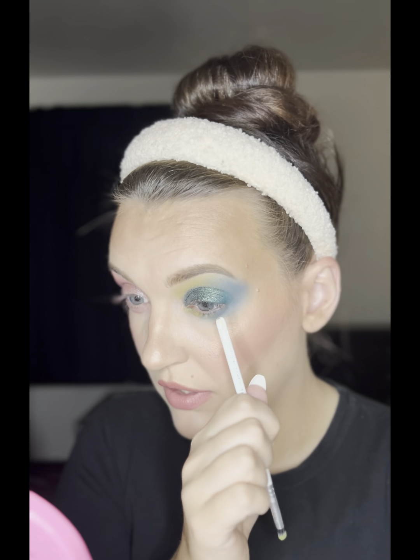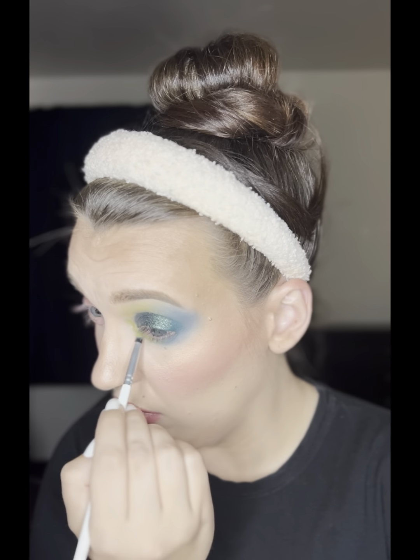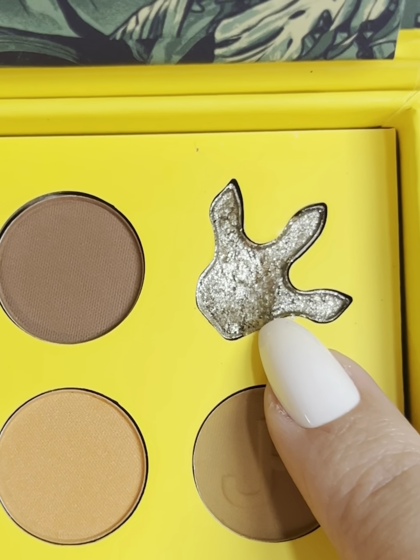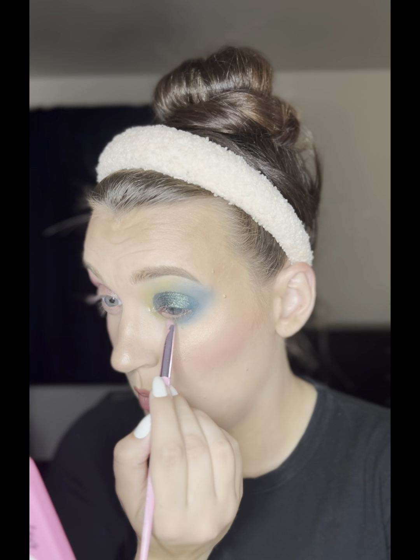I'm going to take the 'Paleo Botanist' shade again — the green — get it wet, and do the rest of my under eye. That blue up here didn't have any fallout, probably because I had a really good base for it. I'm going to meet that in the inner corner and pull it all the way down. The very last shade on the top row is called 'Welcome to Jurassic Park' — I'm going to put that in my inner corner. I may or may not put on a lash, and I'll be right back with my final thoughts.